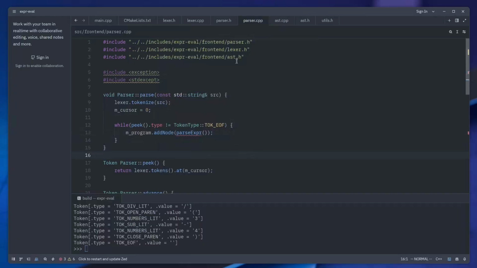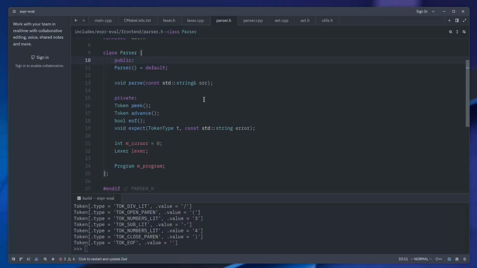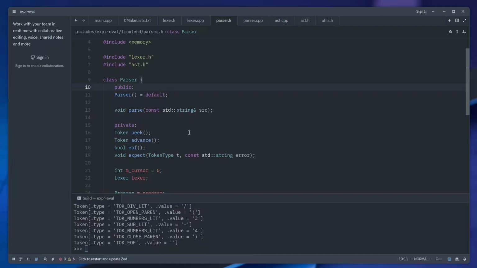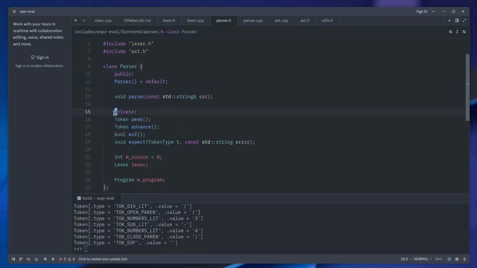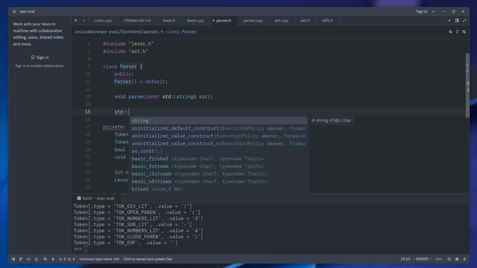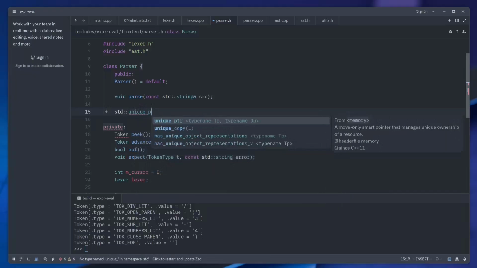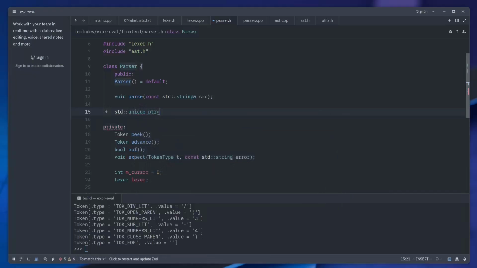So let's add these methods in our parser.h, and then we'll just come back to affix them where they're supposed to be. So in our private here, let's just make them public for now. So each of these methods will return a unique pointer, and it will be a unique pointer to type node.